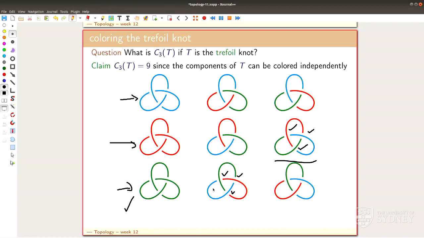And it's a very simple way of doing it. Just look at the knot projection and color it with 3 colors. To check that the trefoil is not the unknot, you don't need to find all of them. You just need to find one of the non-monochromatic ones. So as soon as you have found this one, you're actually already good. It can't exist for the unknot, so the trefoil can't be trivial. But just counting all of them is a finite invariant.